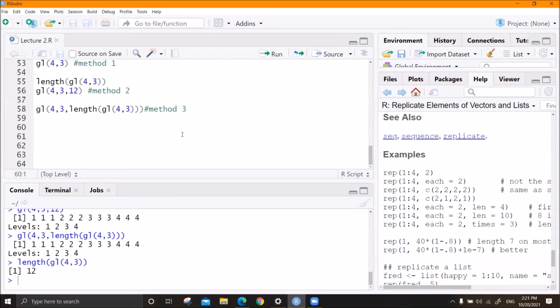Do you understand the difference between a factor level and a vector? Vector is always numeric, right? It's a vector. You have the values, sequence of values. Factor levels mean the same thing, but you are getting levels. They are categorical variables actually. They are categories. These 1, 2, 3, 4 are not numeric values. They are categories. Educational level, you have O level, A level, scholarship, degree. Let's say 4 levels. So 1 for scholarship, 2 for O level, 3 for A level, 4 for degree.